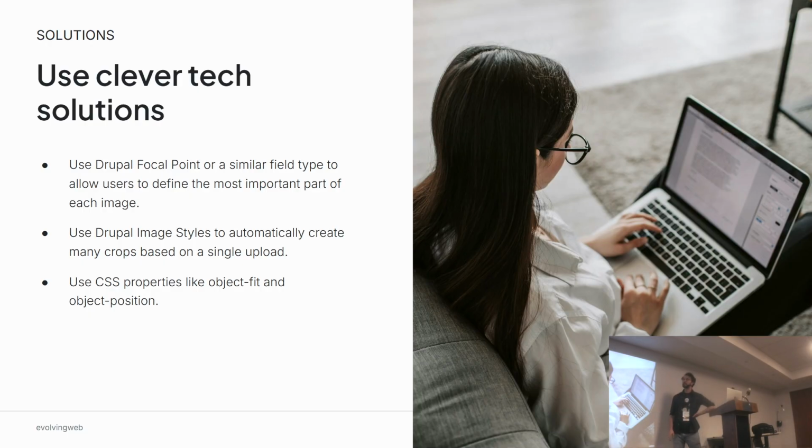So another solution, and something we kind of touched on before, is maybe there are some clever Drupal solutions. I'm pretty new to Drupal, so maybe there are some other Drupal field types and things that we can use. You've also got image styles, responsive image styles that you can leverage. They can help, but this isn't going to be a silver bullet solution to all of this. There's also CSS properties like object-fit and object-position. This is a way to bring in those crops on the front end of the site and then manipulate them a little bit on the fly in the browser without actually having to generate brand new image URLs. So that's part of the toolkit, but it's not going to be a magic solution that's going to fix everything.